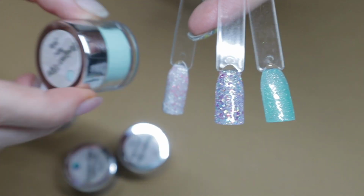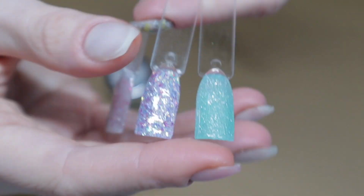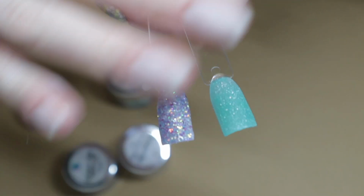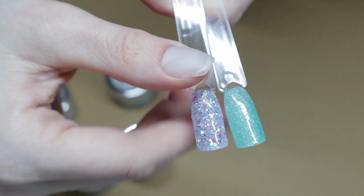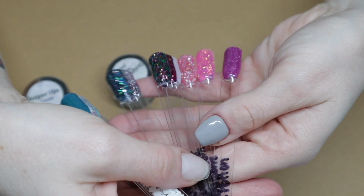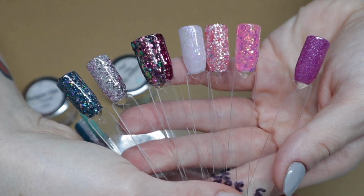So I purchased mint jelly. So again, if you are into the Revel sheer colors, then you probably like jellies. Jellies are usually worn glossy, and then the sea glass colors are usually worn matte. So yeah, I'm excited for these new colors. I really need to get to wearing some of her colors soon because they're all so pretty.